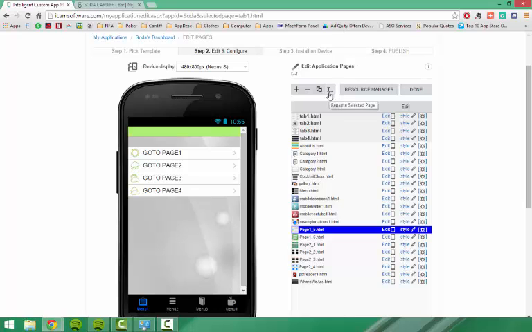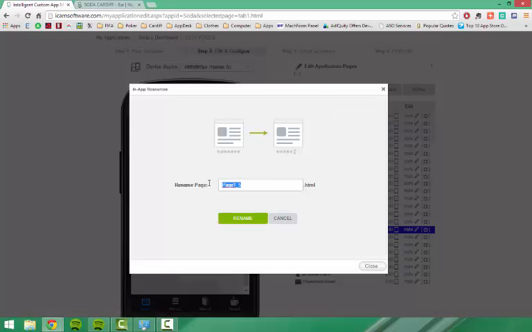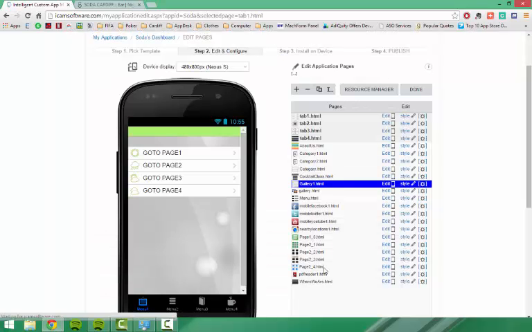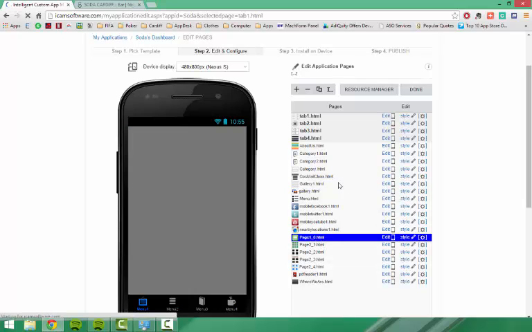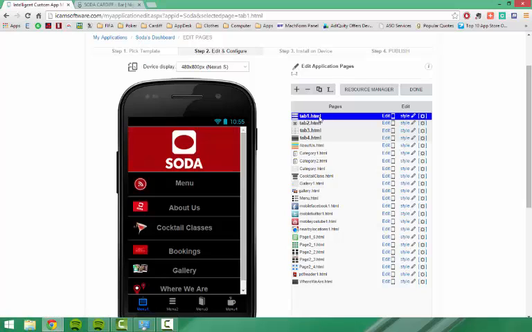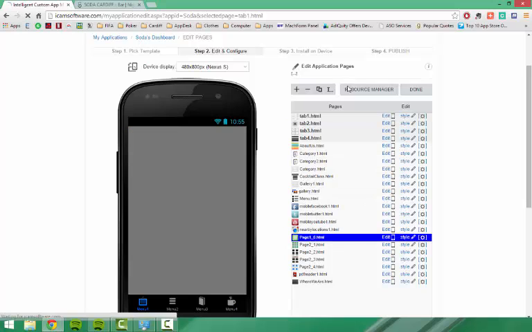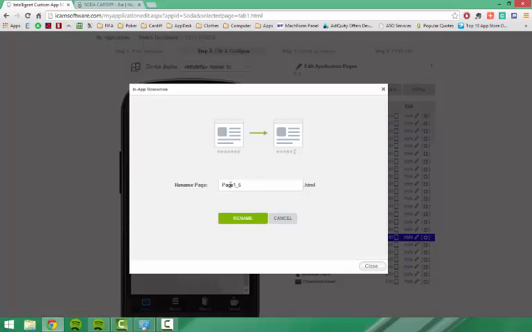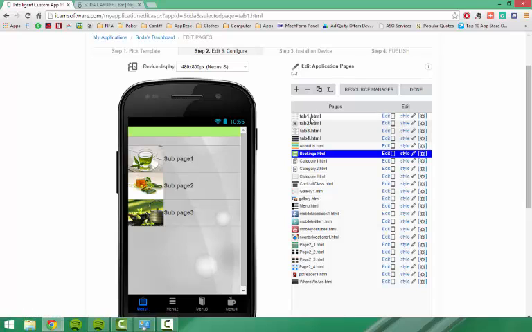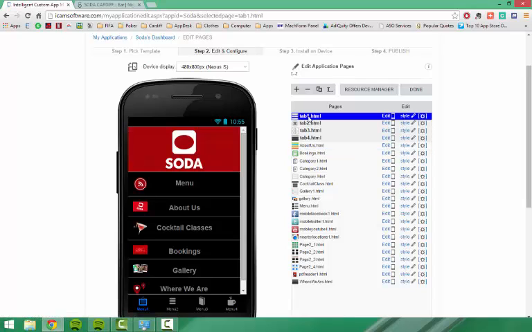One was called Gallery. And the last one was called Bookings. Okay, so now all the pages have been renamed. Simply go back to tab 1 and press edit again.